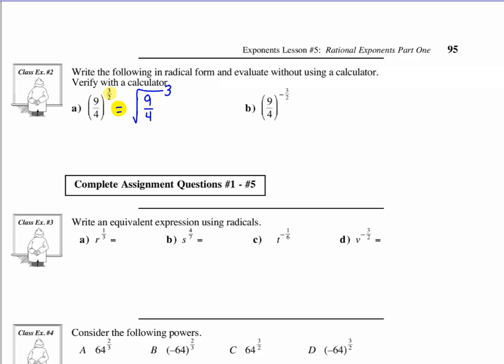Okay. Square root of 9 over 4, when you square root 9 over 4, do you know what that equals? Well, first square root 9. What's the square root of 9? Close. Wrong way. Square root of 9. 3. You were thinking square. Square root of 4. 2. And now what is 3 cubed? 27. What's 2 cubed? 8.